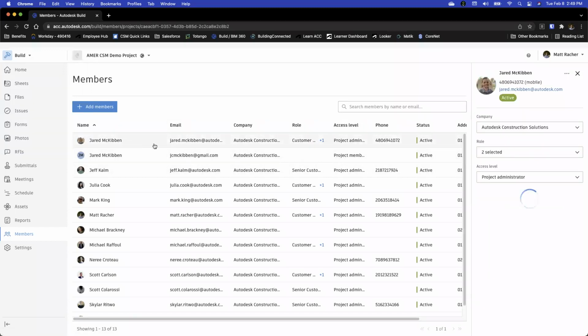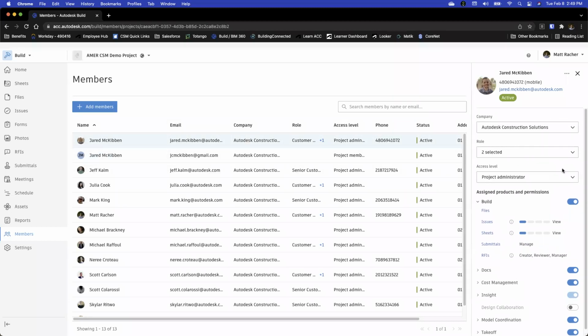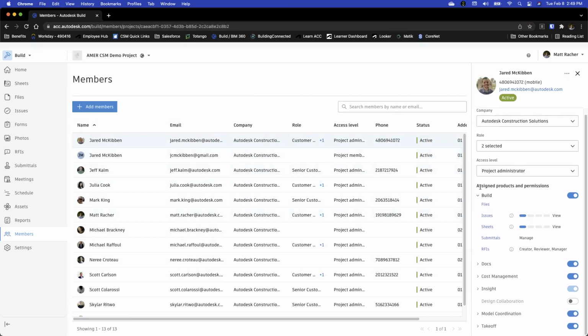So yes, you can also go in, click on any individual, and change these items directly from this page. When you do click an individual, it's not going to jump you to a new tab like it used to, an annoyance within BIM 360 Next Gen. Instead, you can edit multiple people just by staying on this page and not having to constantly jump back. And from here, you can choose their assigned products and permissions, as I mentioned before, flipping on or off any of these individual toggles.